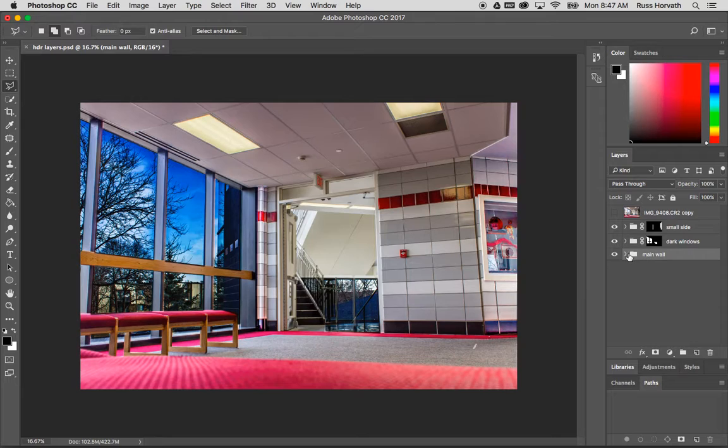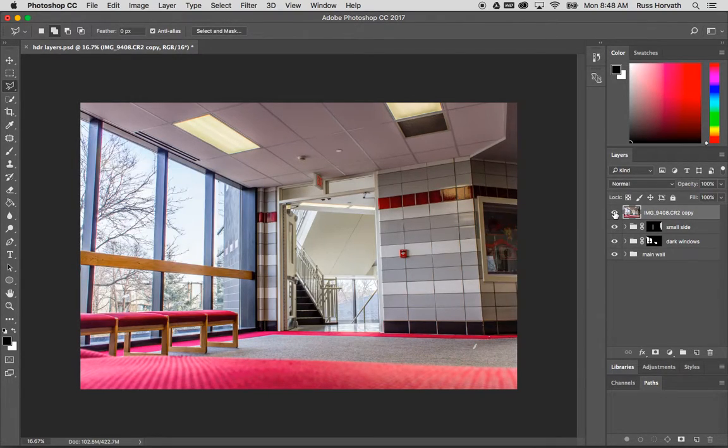In my main wall, I'm actually not going to make much more of an adjustment there. This is pretty good for now. I think it's pretty good. So there you go. So then you're going to make adjustments to these two top layers. You're going to put all your pieces together and stick them together. Now, if you want to add a little bit of texture that sort of ties the whole thing together, this is where this guy comes into play.